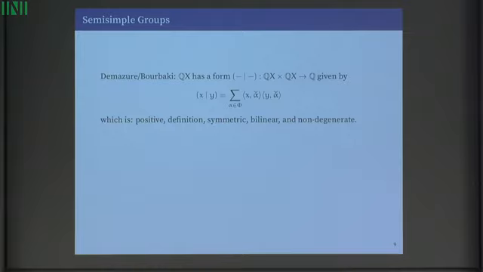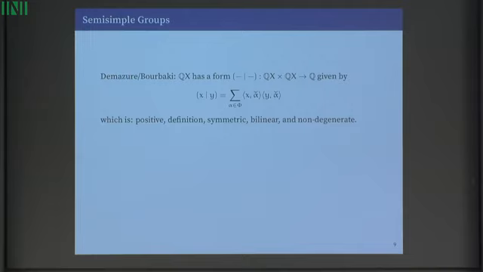Okay, so I just want to make one comment. I'm going to try and think about things in terms of minuscule weights. I want to say when two semi-simple root data or groups are going to be isomorphic. Well, they obviously have to have the same root system. So let's just assume that we fix a root system or a Dynkin diagram. That's done. And so now you're trying to understand, if you have the same root system, what's going to be isomorphic? So I need a group which is going to act and do all the work of calculating these isomorphisms.